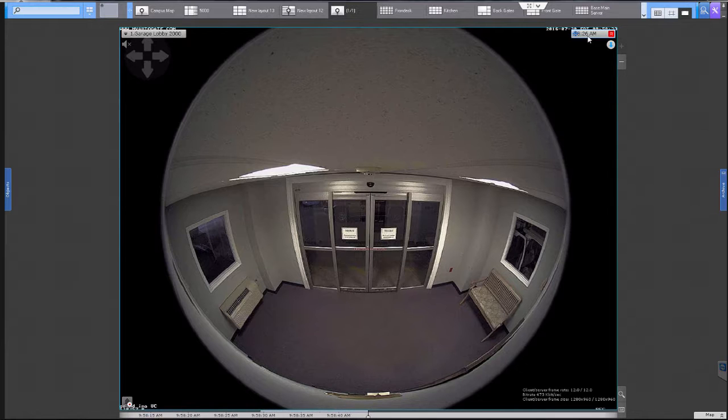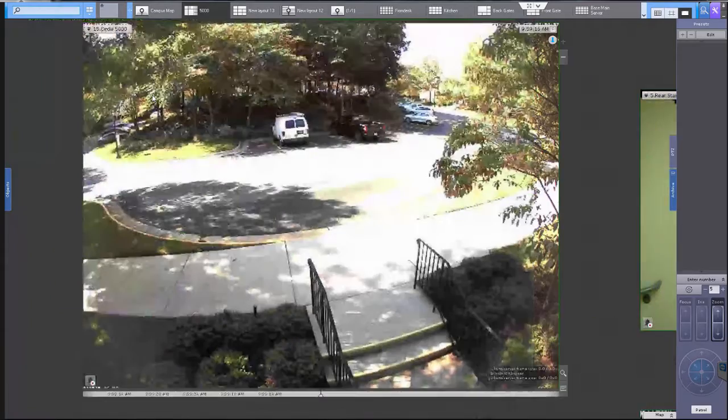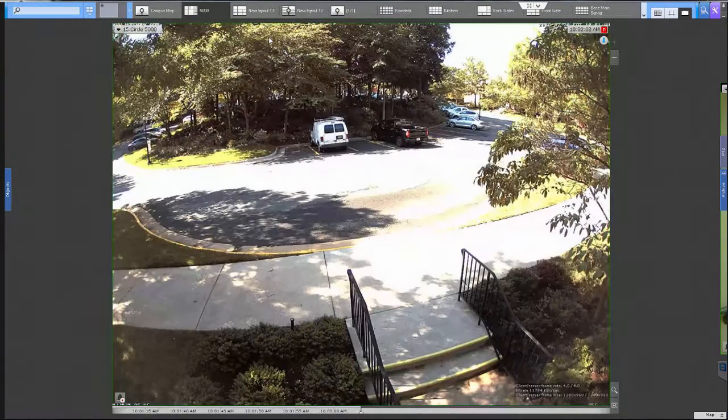We're going to go back to a layout. Here we have somebody here in the field of view. It is recording right now, and that R has turned red. We're going to go back to another layout where I've got several cameras here, so we can take a look at this one. So we're going to go back into this camera, and again you'll notice that around the border you have a lot of different things going on.